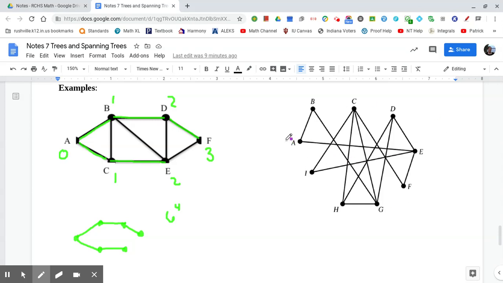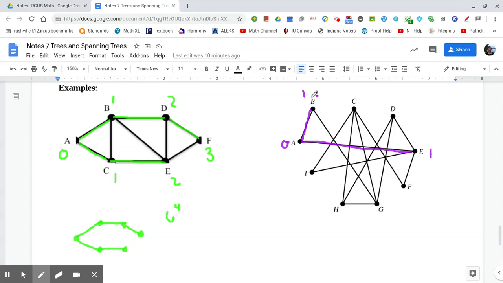All right, so pick any vertex that you want to start off with, and I'm going to start off with vertex A once again, so I'm going to call it 0. A is adjacent to B and E, so I'm going to go ahead and label those both with 1s. And then I need to connect 0 to 1. So I'm going to darken this edge. I'm going to darken this edge.